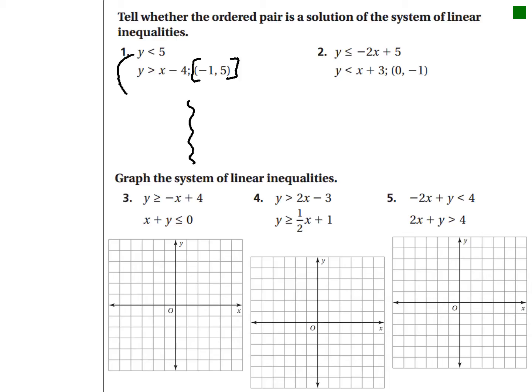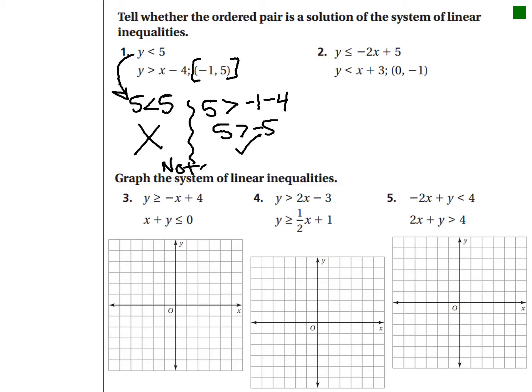Y less than 5 is 5 less than 5, and y greater than x minus 4 is 5 greater than negative 1 minus 4. Is 5 less than 5? Nope. Is 5 greater than negative 5? Yes, but since one of these is not true, this is not a solution. All right, number 2, go ahead and pause your video and try number 2 and resume it when you're ready to check your answer.